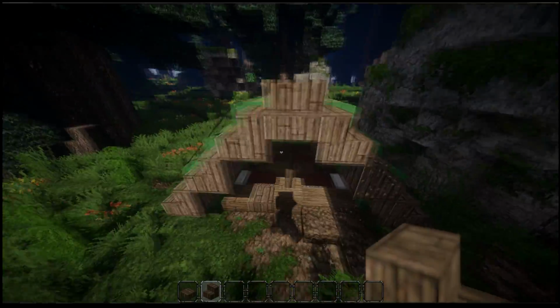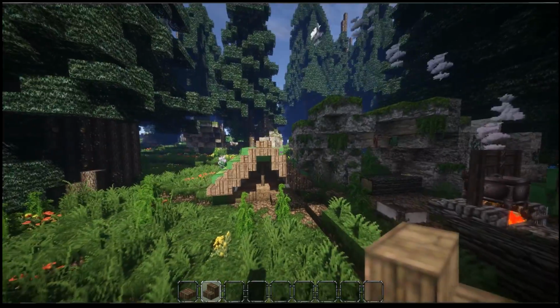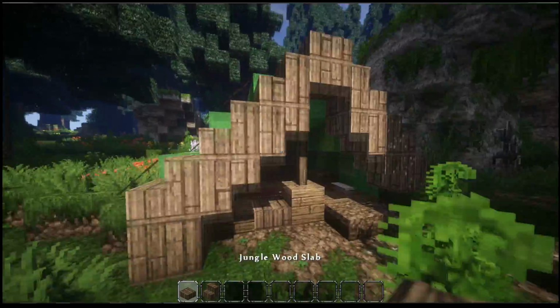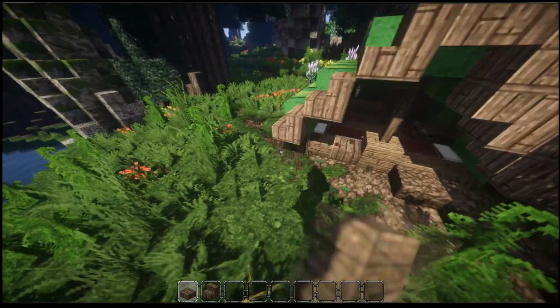Damn it. There we go. If I do that, I think it looks a little bit too heavy. And it does look really heavy, especially not supported. I mean, I could do some sort of support like that, but it still looks a little bit too heavy. You also can't go inside. So maybe not do something like that.